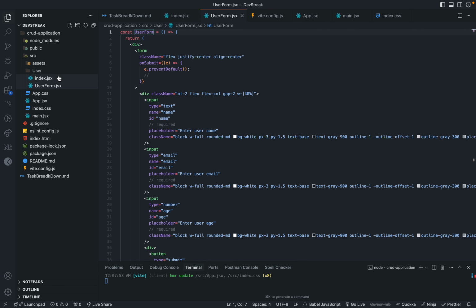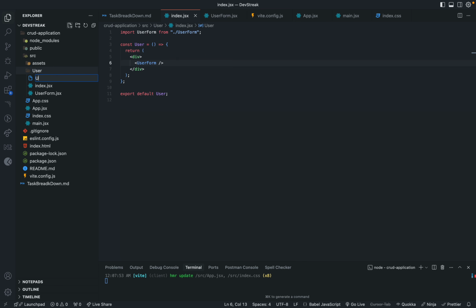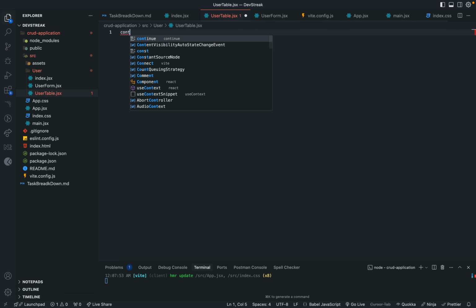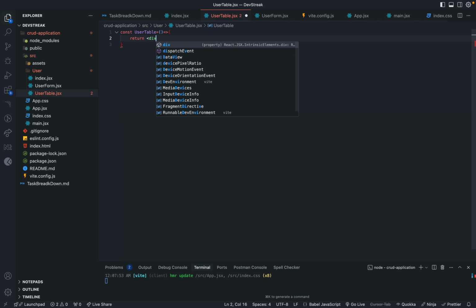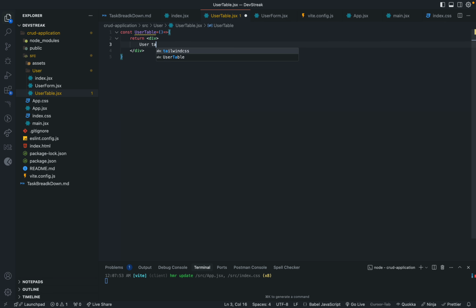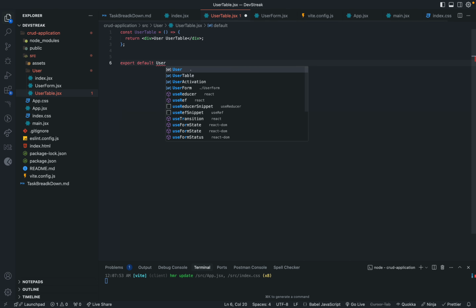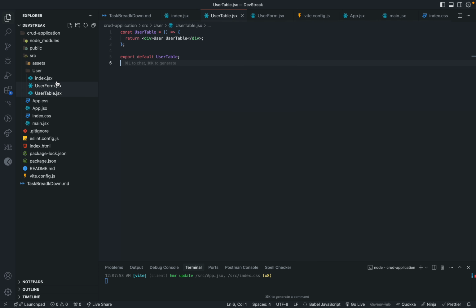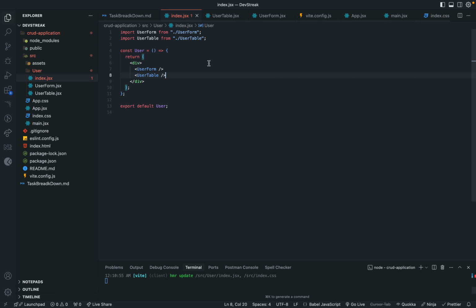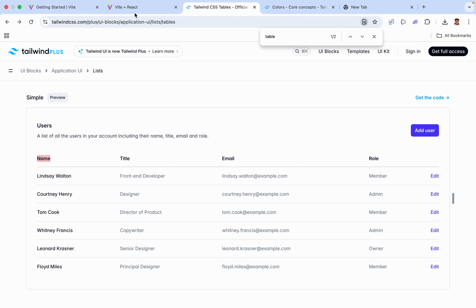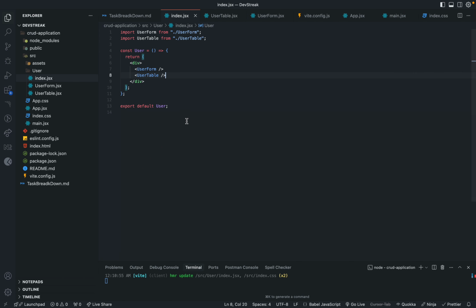Okay, let's create another component. Use a table basics. const use a table, where use a table. Export this. Now go to the component and import use a table. Okay. First verify. Okay, it is there.